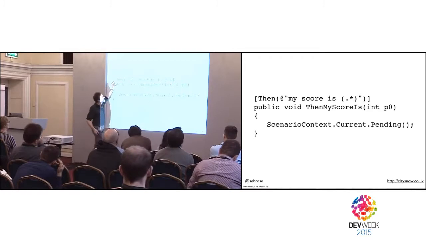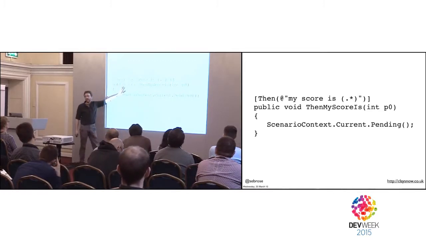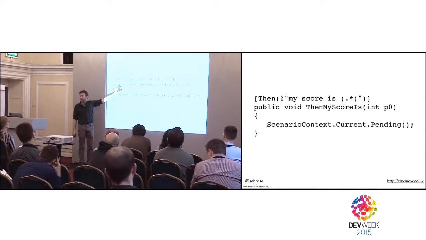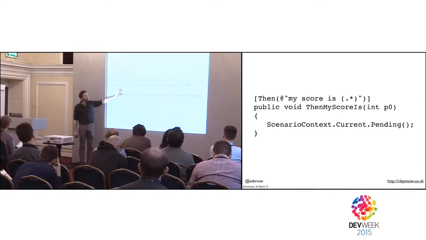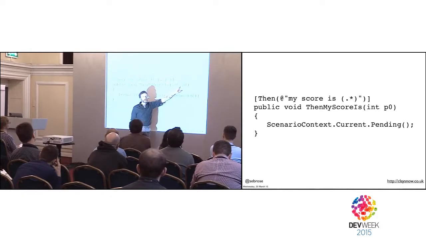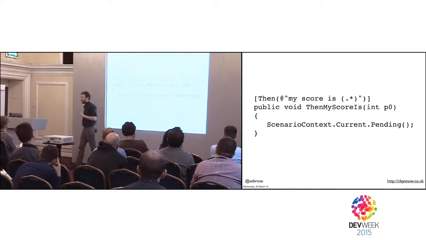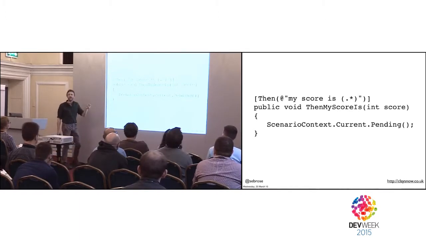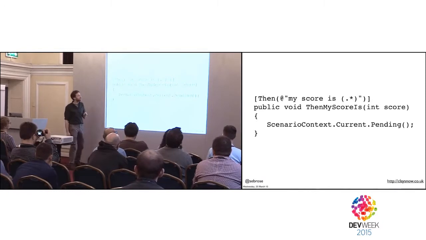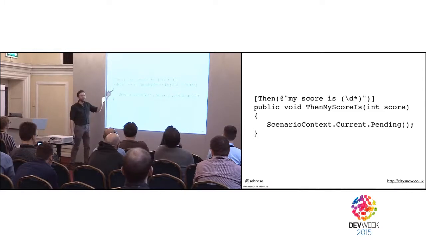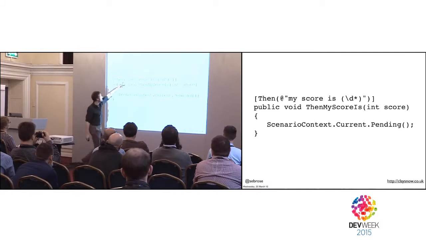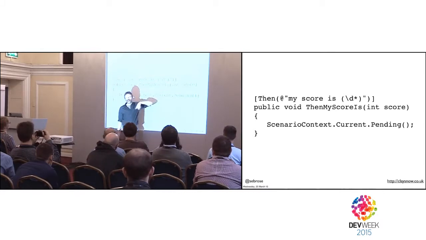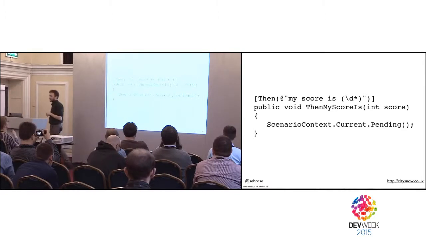So first off, this is a snippet that has been generated to help you, but you don't need to use it. And if you do use it, you're free to change it. So first off, P0 is not the most meaningful method parameter name that has ever been thought of. So go in and change it to reflect what it is that parameter is trying to communicate. And then dot star, really? I would replace it with a digit. Here, because it's in C# with this lovely thing here, I only need a single backslash. In Java, you would need a double backslash.